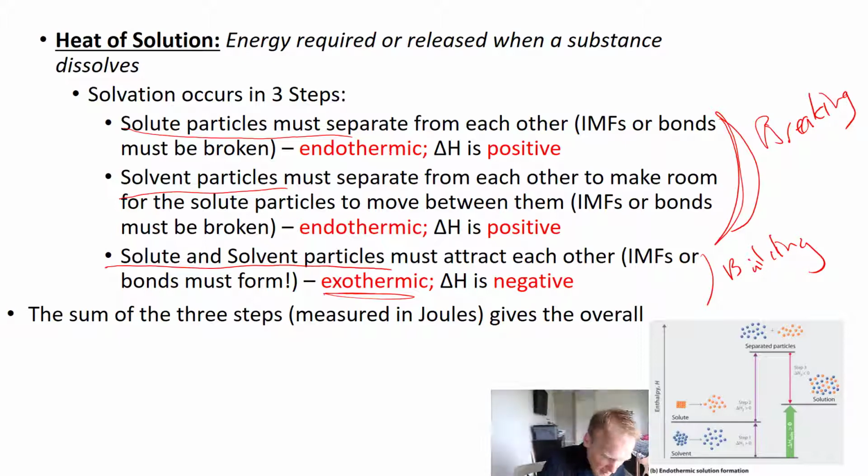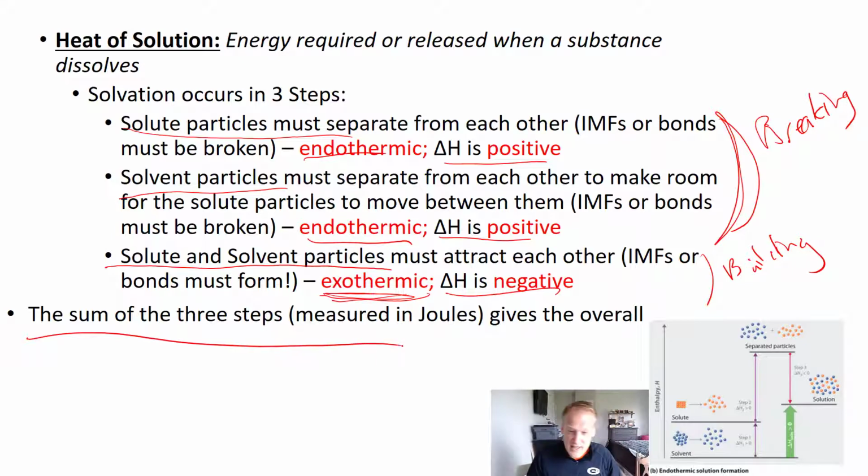So if it's endothermic, think about this, it takes heat, and the change in H is positive because it's taking on heat, it's gaining heat. In the last step, the exothermic process, the change in H is negative. It's losing heat, okay? It's giving away heat, and therefore the amount of heat is going down within the system. The sum of these 3 steps is measured in joules. All right, we won't be walking through those 3 steps or making you calculate them, but it's good to understand that when you dissolve salt in water, there are 3 steps occurring there.